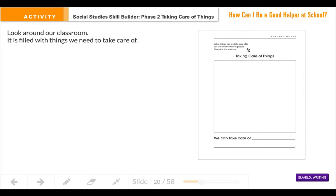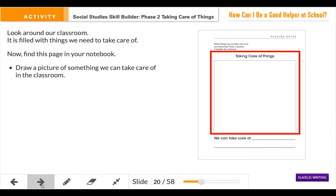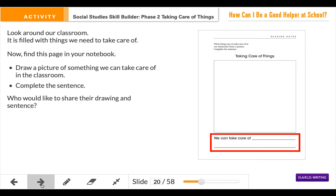So today you are going to brainstorm. You can draw as many things as you want — you could draw one thing, but the more you draw the better. You are going to draw a picture and complete the sentence. I'd probably pick the markers because it drives me crazy when the caps get left off. So I'm going to draw a picture of me taking care of the markers by waiting until I hear the click with the cap on. Another thing I'm going to draw are chairs — I'm going to take care of my chairs by not tipping in them, not breaking them, and pushing them in underneath my table.